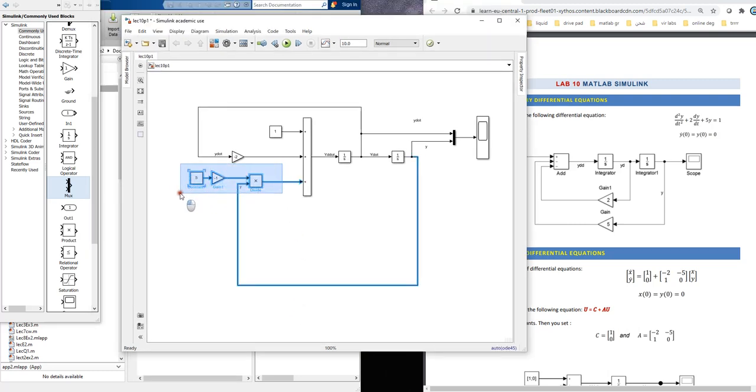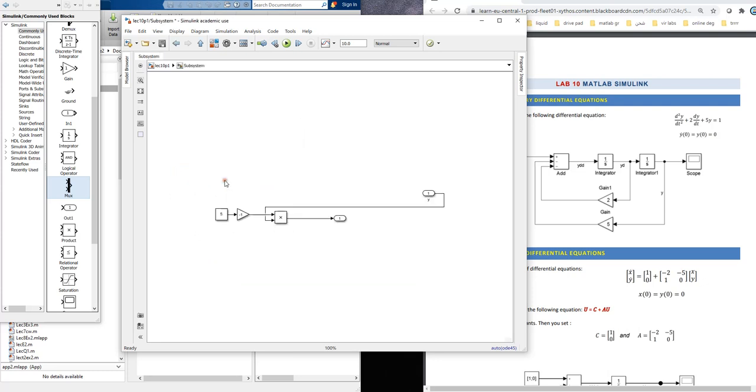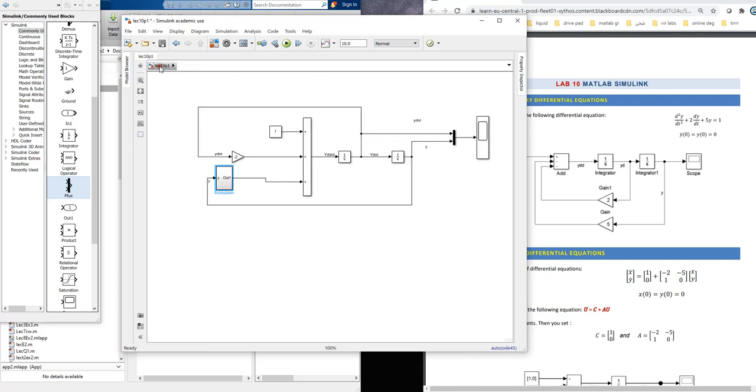Regarding subsystem, just click here. See, we have here some options. Create subsystem, we have to create enabled subsystem, and we have many options here. I will create subsystem like this. So for this subsystem, you can name it any name. You can double click, and as you see, this is the inner block, and you can do what you want. Now this is subsystem. I will go to lecture number 8. If you want it like this, it's okay. If you want to keep it as before, undo like this.